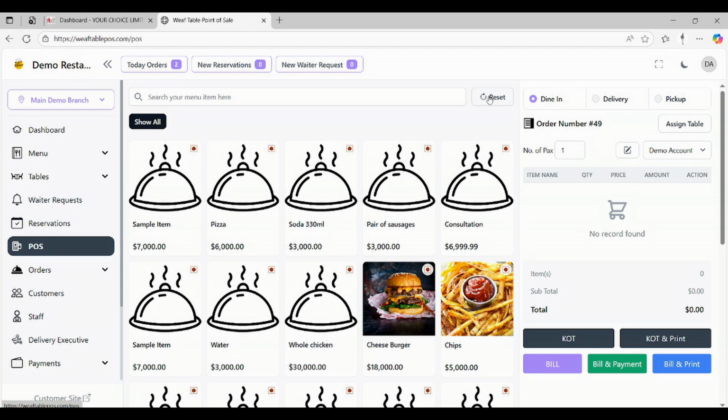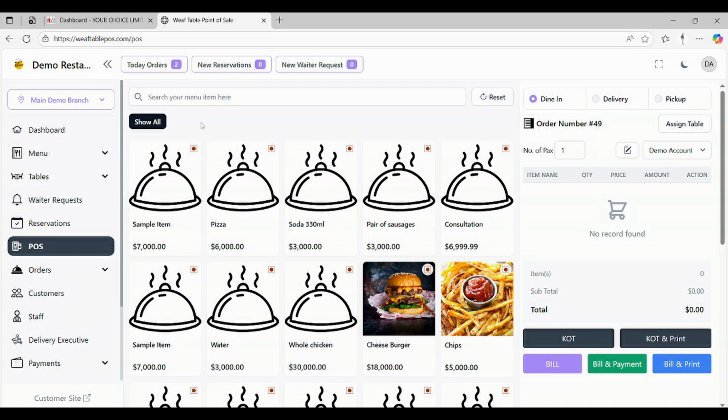In this session, I'm going to be showing you some update or a module that we have on one of our products, which is a restaurant point of sale, commonly known as the Weaf Table POS. I'm going to be taking you through the process of splitting your bill, such that maybe people came in a group, they made one order, but the payments are to be handled separately. Each of them wants a separate receipt.